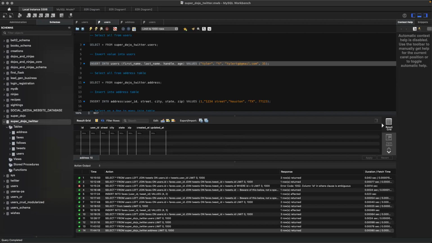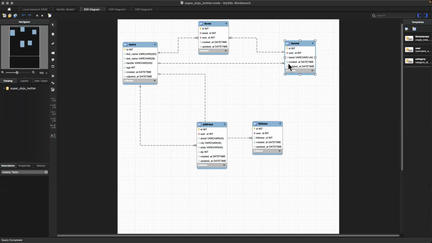Okay. The object of doing this is because we wanted to make some changes to our ERD model in order to run a correct query. That was a handful. So what this means is we wanted to see all the tweets for one user, right? But we couldn't do that because we didn't have that one-to-many relationship for tweets. And we wanted to also see all the favorited tweets by either one specific user or all the users.